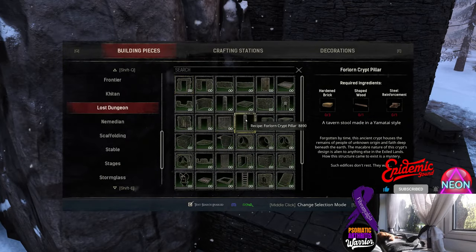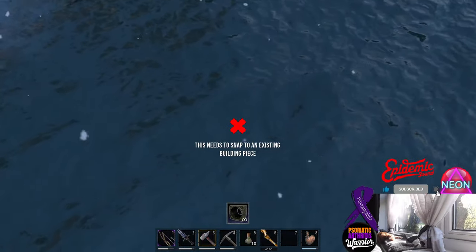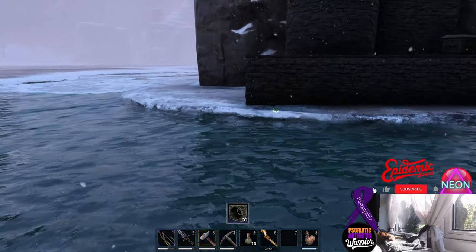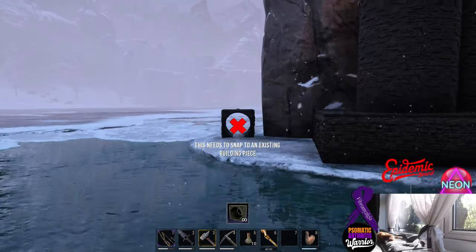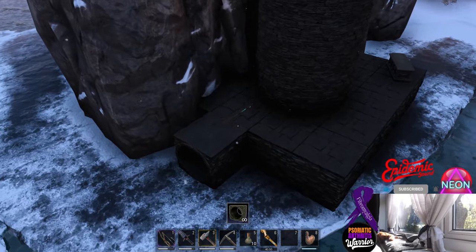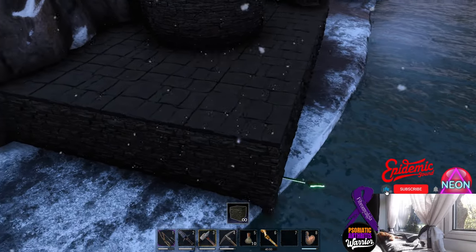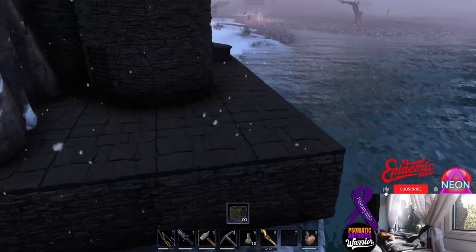Lost dungeon. We've got one. I hope it's going to work. It should work. I'm going to try and, if I can, get it halfway so the water pops through. We'll see. What we need to do is build some more foundation first off. Maybe that's far enough there.